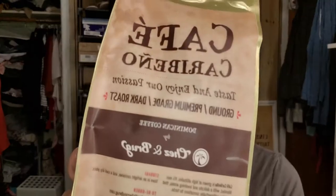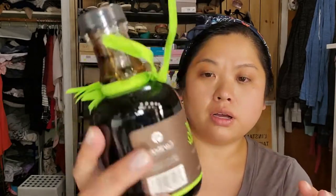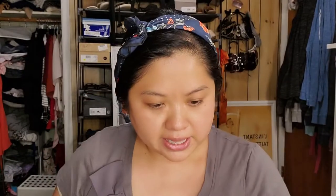For the Dominican Republic, I really wished I could find something from the waterfall excursion. But while we were in the duty-free I decided to try their coffee. I got this one — it says Cafe Carabino, and it's a dark roast, which I love. I also got a pure vanilla extract. They had a white vanilla extract too, which they said was more for cooking, but I went with the regular one. We were running low anyway, and the bottle is so cute I could definitely reuse it.